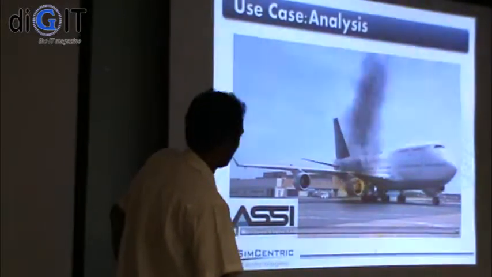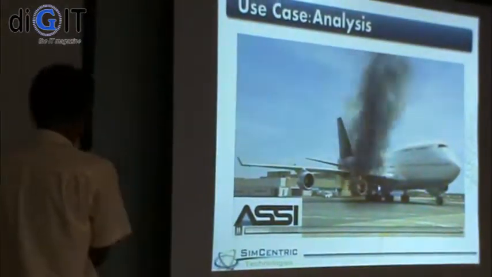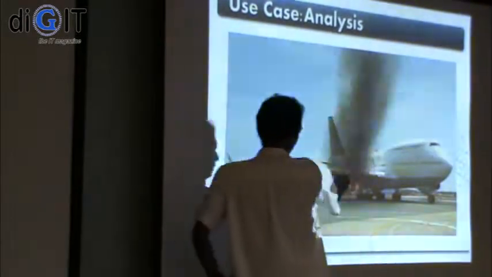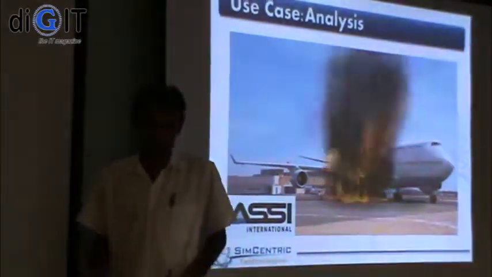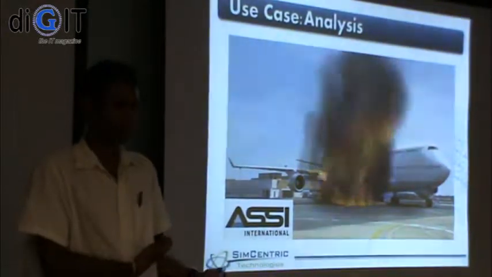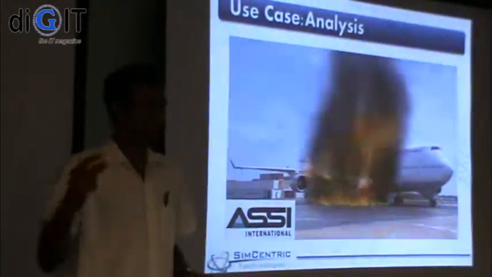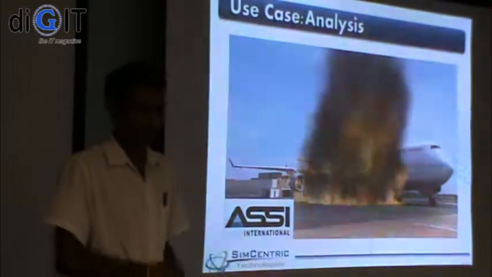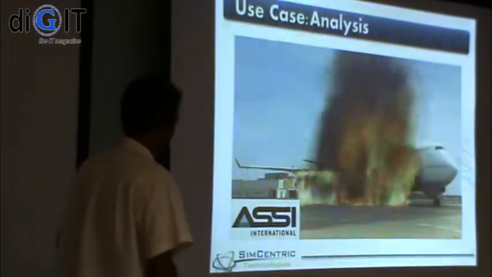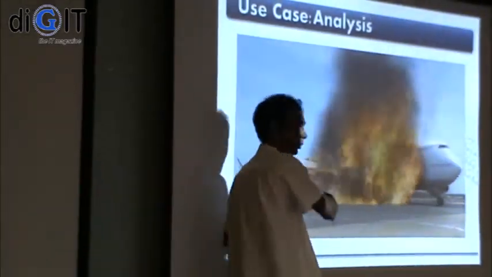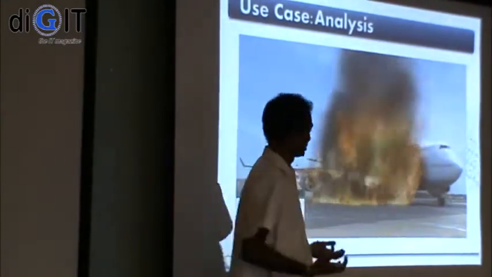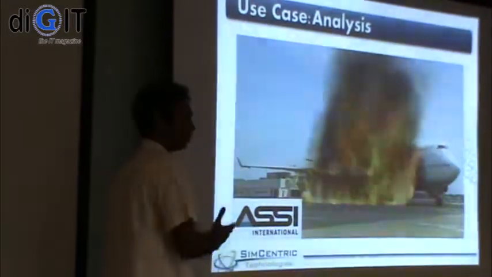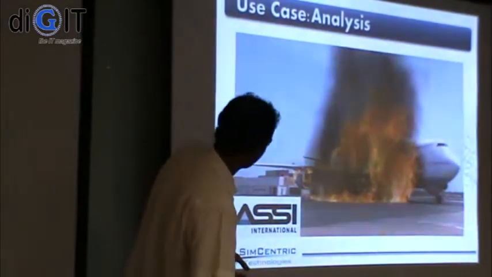This is another model of what would happen if the engine of this airplane suddenly caught fire. How would that fire disperse? They're trying to come up with evacuation models, like if this happened to a plane while it's standing at the airport, how long do we have to get everybody out of the plane? That allows you to set up safety regulations for the plane. And if you were to put this fire out, what's the best method, where do you start from, what type of material do you use? You can do all that if you have a good model, once again.